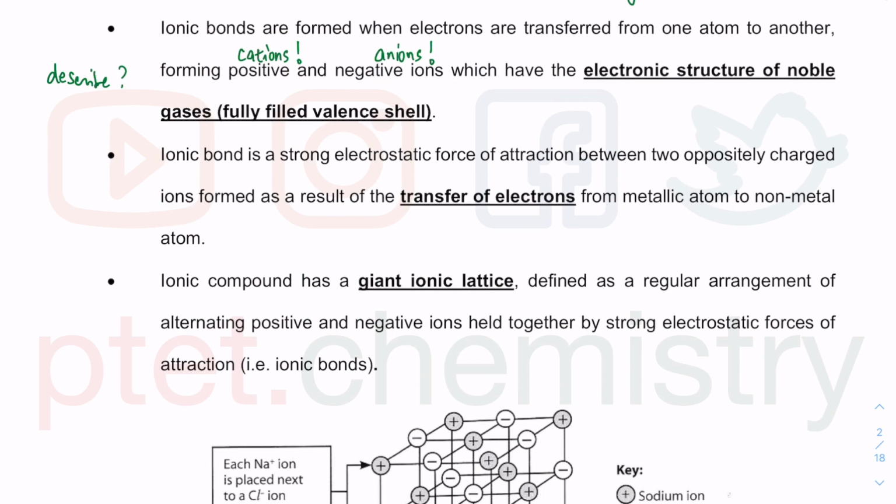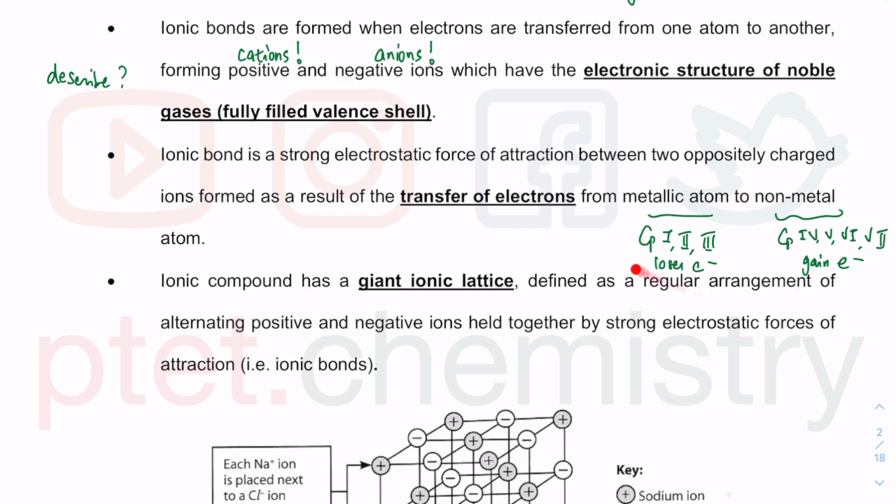Students or candidates should be able to state the name of the bond when you have a species which contains a metallic atom from group 1, 2 and 3, and you lose electrons to give you cations. The non-metals, group 4, 5, 6 and 7, should really properly write that as group VII. They gain electrons and you get transfer of electrons from the metal atom to the non-metal atom.